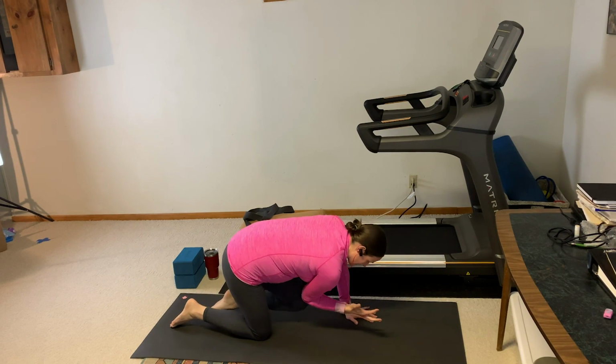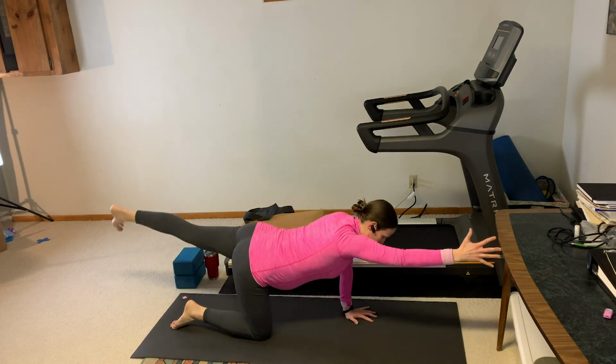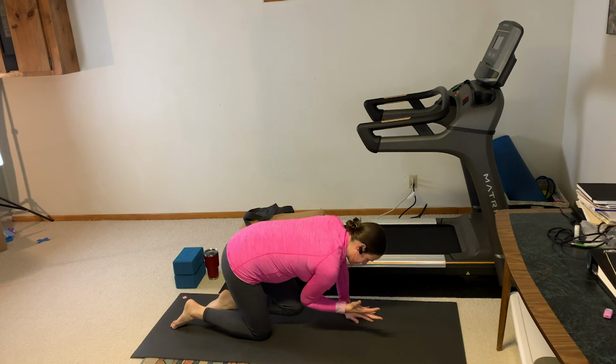Exhale, rounding in, elbow to knee. We'll do this five times. Inhale and exhale.